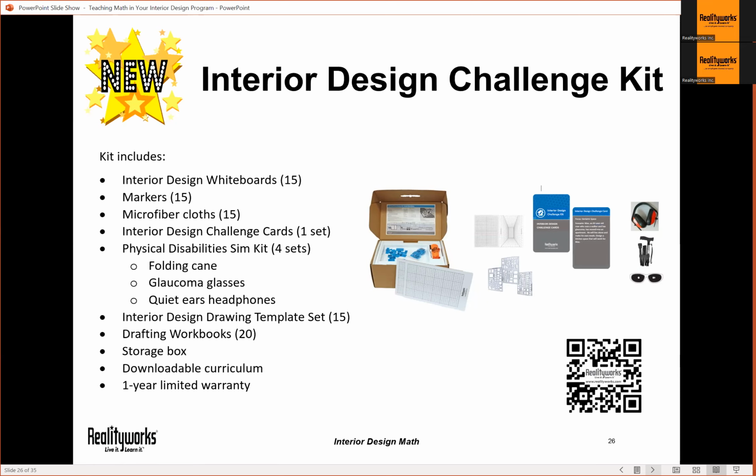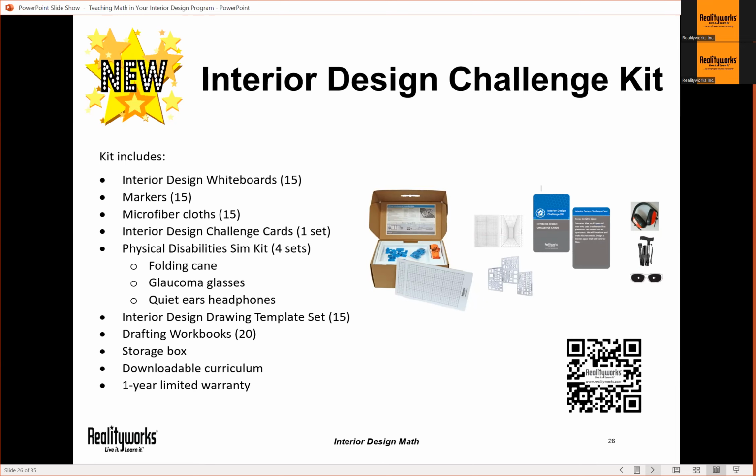Now the whiteboard is going to be two different sizes or two different visual. One is a top down, and each square represents 1 square foot of a room. And then if you flip it over, it's like going into perspective. So you are challenged to design using different ways of visualizing a room.